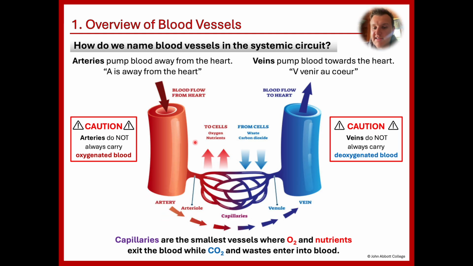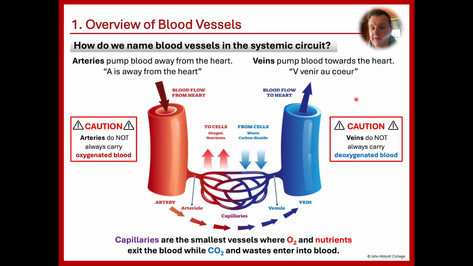In this case that I'm showing you here, yes, the arteries that are going away from the heart are bringing oxygenated red blood to go feed the tissues. But there is a case with the lungs where we send deoxygenated blood to the lungs, and that is still an artery because it's going away from the heart. So I want you to be careful and not name arteries based on if it's red or blue, oxygenated or deoxygenated. It doesn't always work. You need to name them based on if they're going away from the heart or back towards the heart, okay?